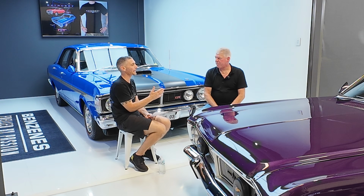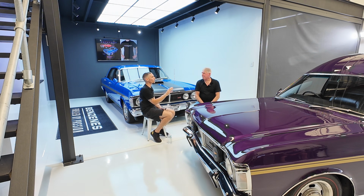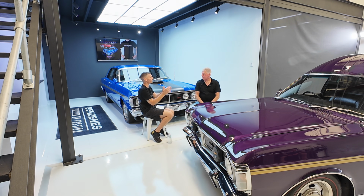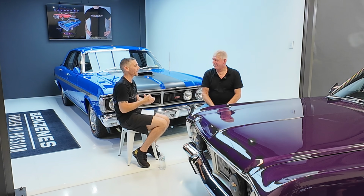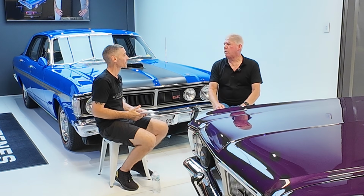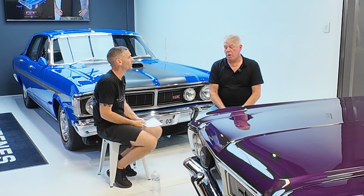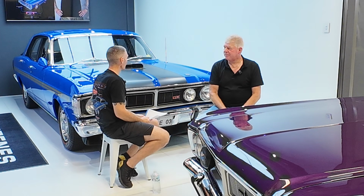Out of the three, that car there, when we post it on social media, probably gets the most attention, with people saying, I prefer that. Oh, really? Than this? Because they were always GSs, Fairmonts and GSs, that were turned into replica GTs. And a lot of people probably regret doing that. There are very, very few cars like that. To have a GS, especially a sedan, is quite unique, because most of them are not around or were turned into replicas. They have what we call the 54H body, which is fundamentally the GT body. As you say, a lot of those K Code GSs were turned into replicas. They're a great starting point for a replica GT or a replica GTHO. All right. So, the unicorn.